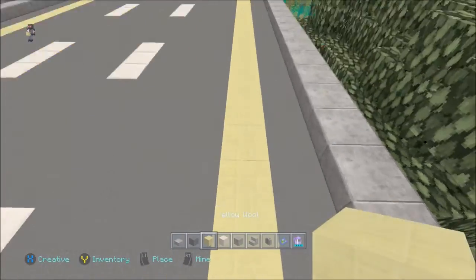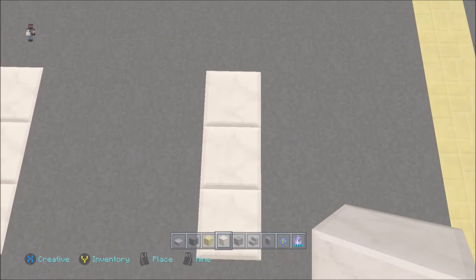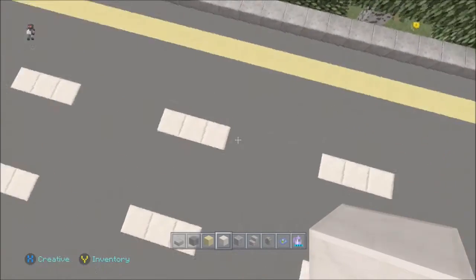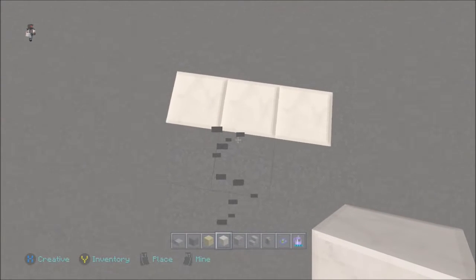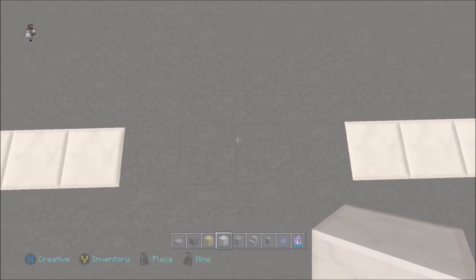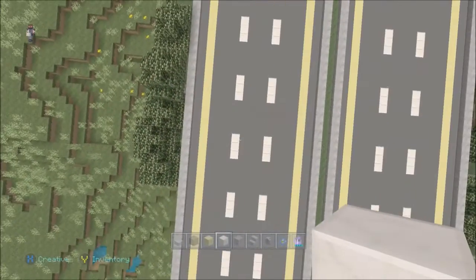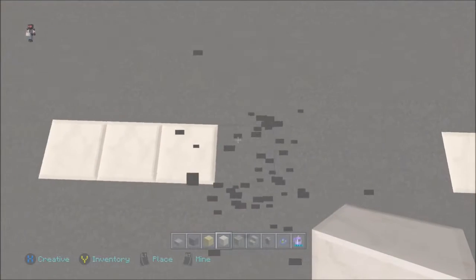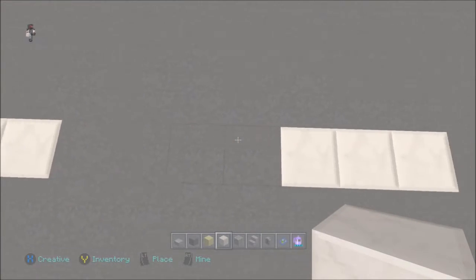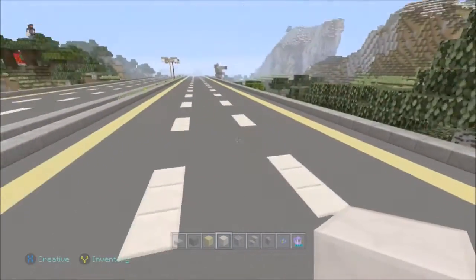This is yellow wall as well, very simple. And these white lines are a block of quartz. Firstly, I did do 3 blocks of quartz and 3 blocks of grey wool, but I thought that it didn't look right. The white lines were a bit too bunched up, so I added another block of grey wool. So we got 3 blocks of quartz, 4 blocks of wool, and I've repeated that all the way up.